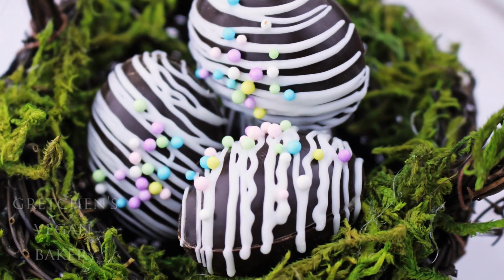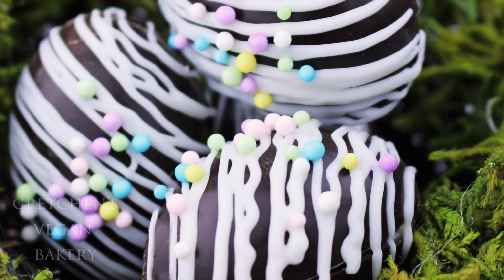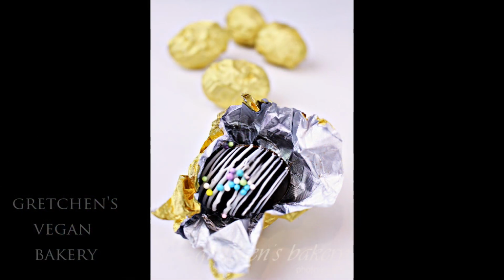And that's it! I did drizzle mine with some white chocolate and a sprinkling of Easter nonpareils for a really cute look. The candy foil wrapping is optional, but makes them look more authentic.